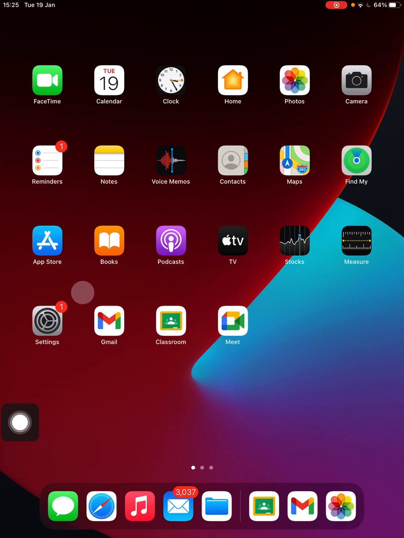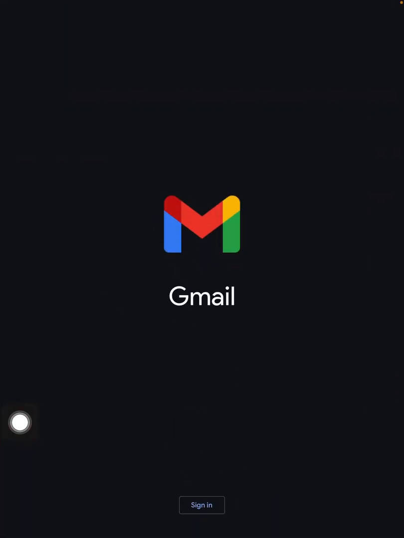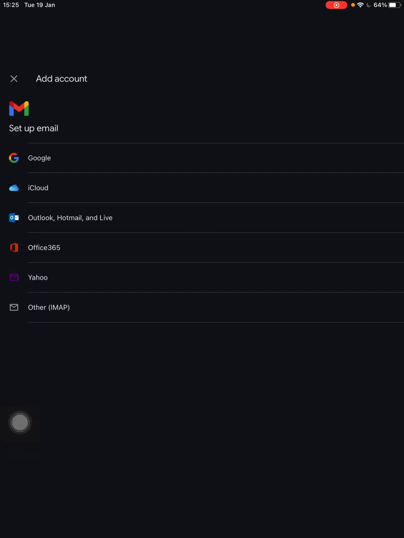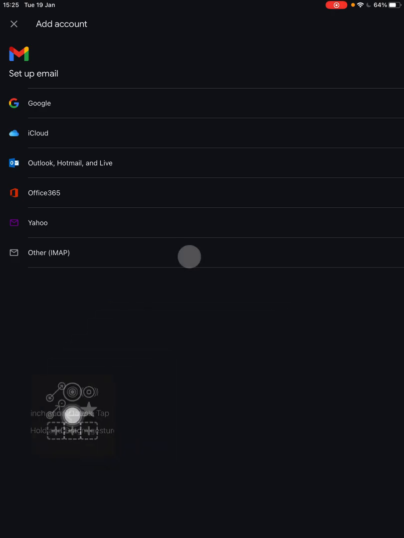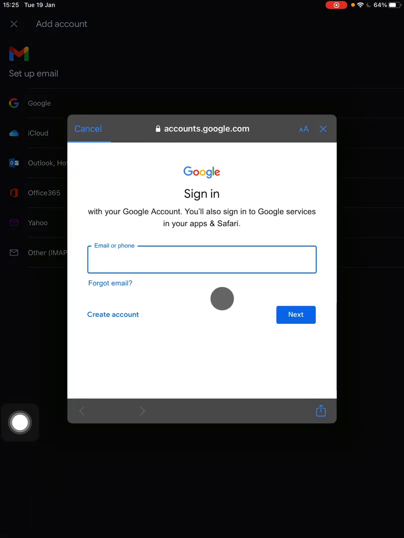First, I want to show you how to access Gmail. Whatever device you're using for this student's work, just find this app, tap on it, and open it up. If they haven't signed in yet, this screen will show up. So we'll sign in, and I'm going to use a test account we've been using. Make sure you tap on the Google icon here, tap continue, and it'll bring up a sign-in page.